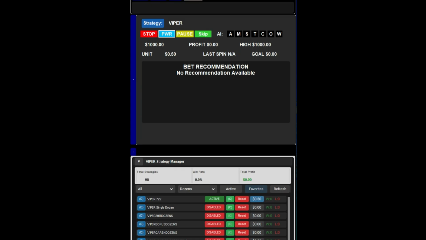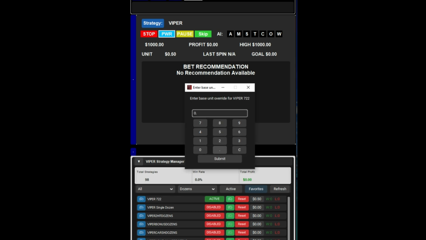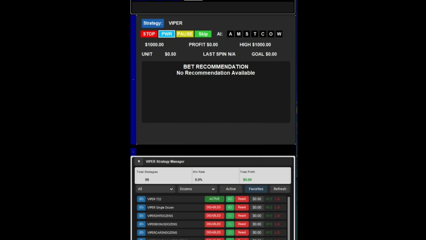All right, right here I do want to highlight, this is a fairly aggressive strategy. So I drop this down. This is the override. I'm going to drop this to 50 cents. Ideally, there are some places where you can play with 10-cent pieces, and I would probably recommend playing it that way if that's possible. But I'm going to just keep it at 50 cents and let's see what happens today.